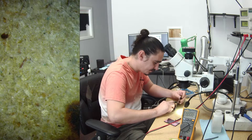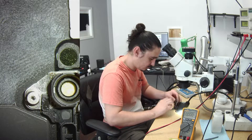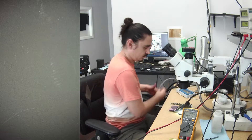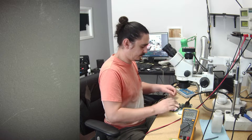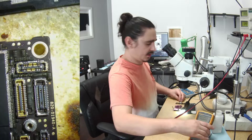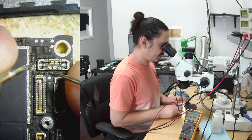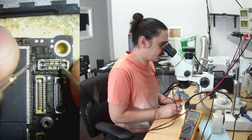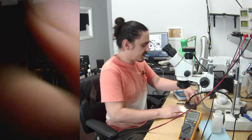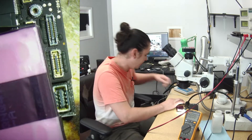I'll prompt the donor board to boot — you can see the Apple logo on it. When I measure those lines, volume up has 1.6V, volume down has 1.6V, and the power button has 1.6V. That's what it should be reading, and that's what it looks like when a phone boots up fully. When you don't have the proximity sensor plugged in, the screen is very very dim, which is why you can't really see it, but it's booting.